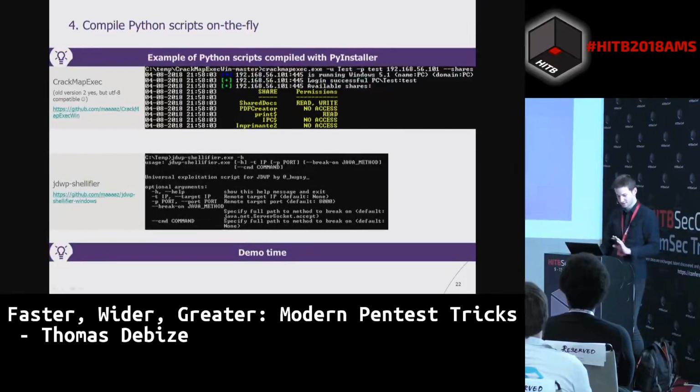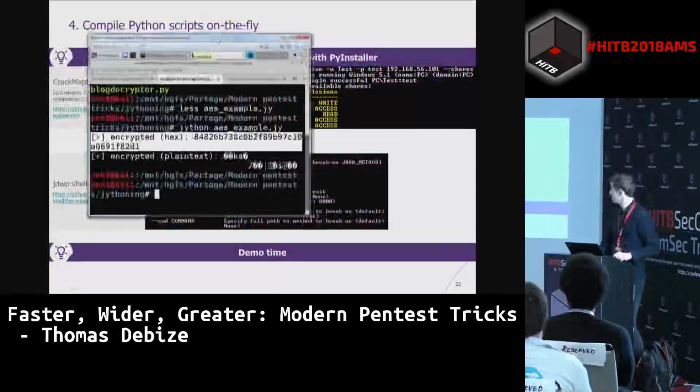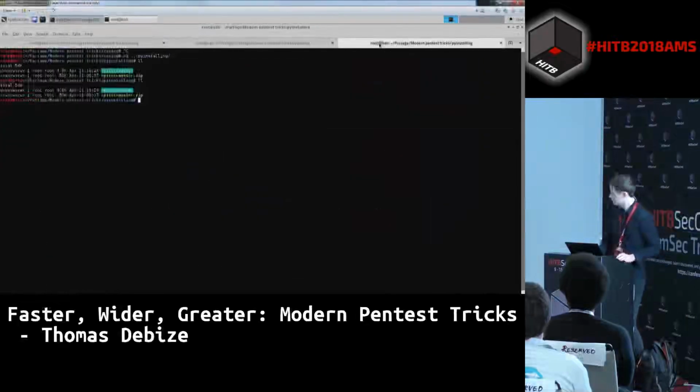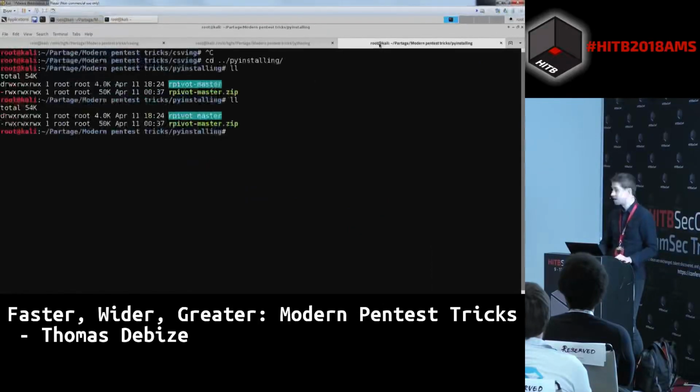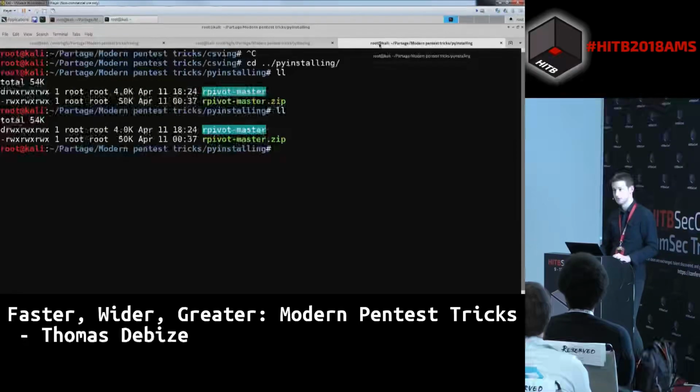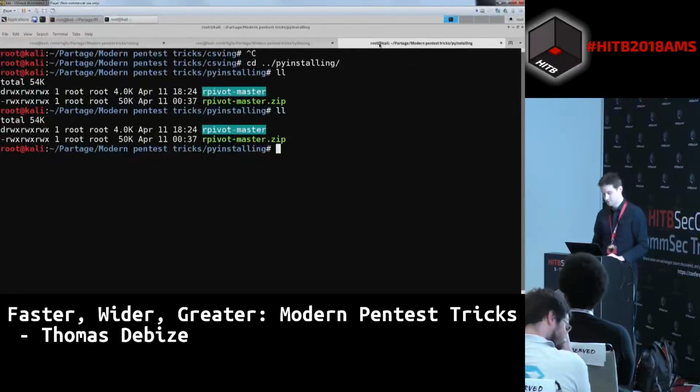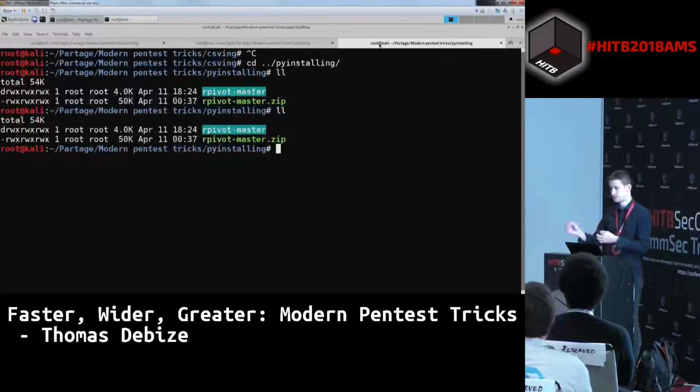So just again, not to bullshit you. Recently, I discovered another cool tool which is called rpivot. Who in this room knows rpivot? Okay, so that's a cool Python utility to perform some tunneling. It's like SSH tunneling, but without SSH and without the reverse and local options.